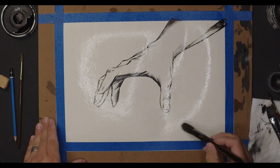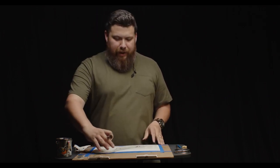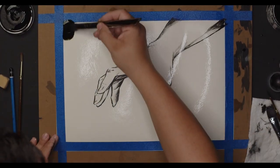So we're going to just give it a second and let it rest. We also are going to be moving the canvas a little bit. The reason why it's taped down is we're going to get the wash going, but we're going to have to manipulate where the ink goes. We want to keep most of the light off of the hand. So we're going to go really dark on the edges, but we want to gradually build in the values towards the center.